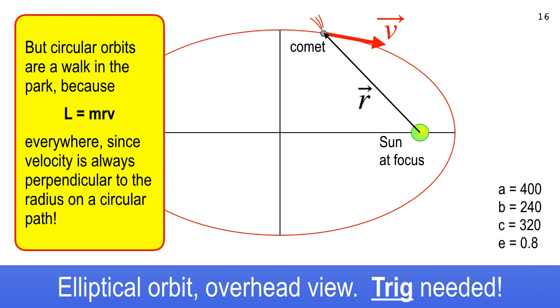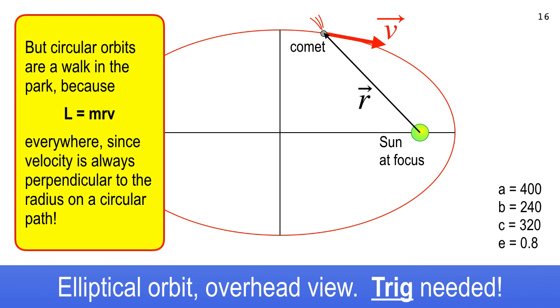I want you to look at that picture and remember it, but don't worry about that angular momentum. Angular momentum is a walk in the park on circular orbits, because circular orbits are always the same distance away. So there's no perihelion, there's no aphelion, there's just the orbit, same distance each time. In an elliptical orbit you get these angles and stuff, you have to use trig. But for a circular orbit, the vector r and the vector v are always going to be perpendicular, right angles. So you just multiply them together.